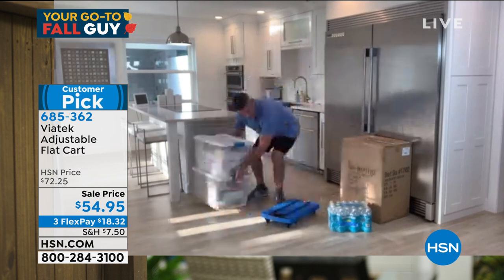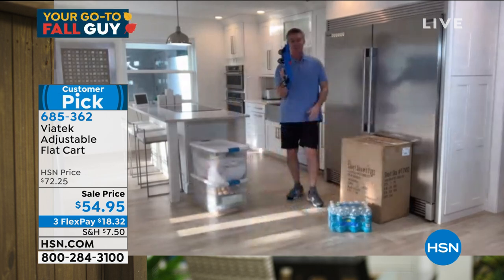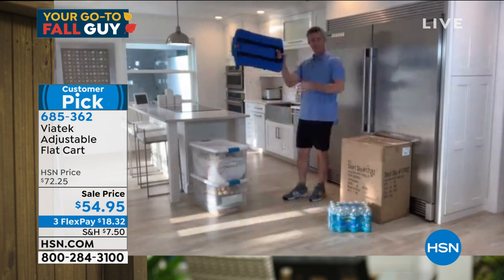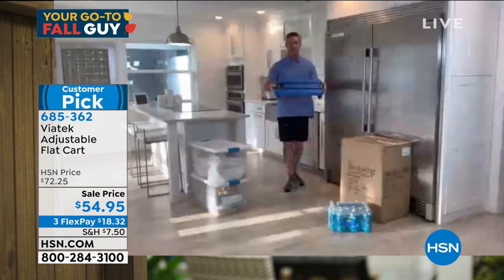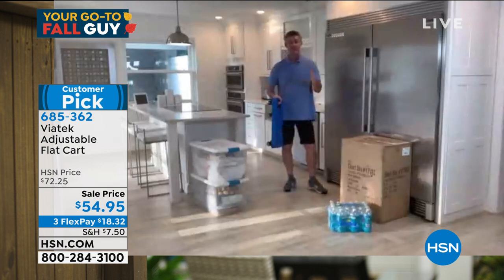This makes it super easy. And then this might be the best thing. When you see it like this, this is all you have to store. We store it in the garage on a shelf where we just pop it on the shelf like that. So you're going to love it because it is so versatile. It's adjustable, right? Flat cart, adjustable to make it perfect for whatever you're moving.